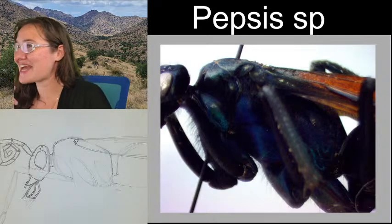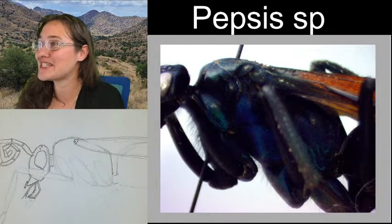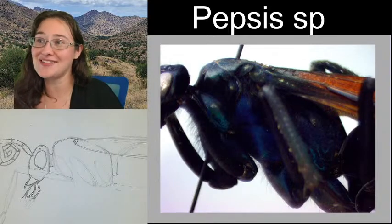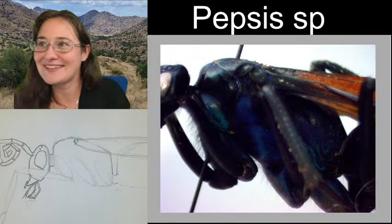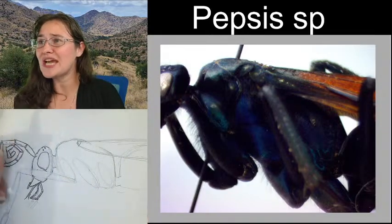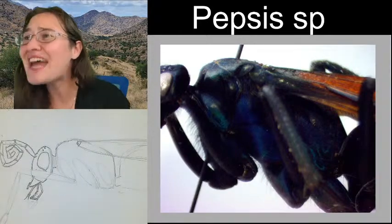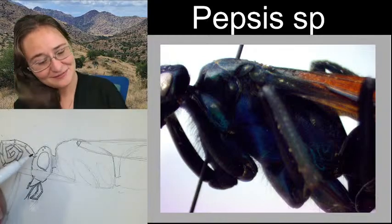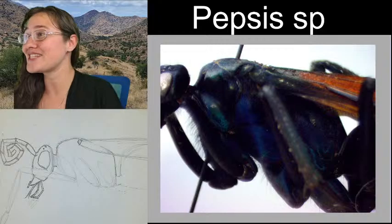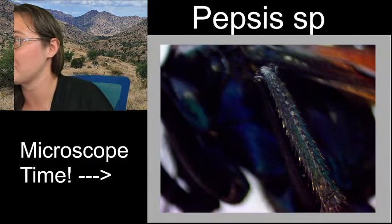Zombie stinging back from the dead. Yeah, luckily, I have not had any insects come back from the dead since I was like 9 or 10. Actually, I think I had one come back when I was in college when I was making my collection. That's never fun. And that one was actually a bee. All right. We're going to look at this first, and then we can talk about my experience with the bees.